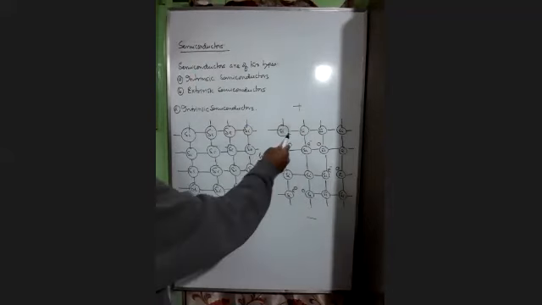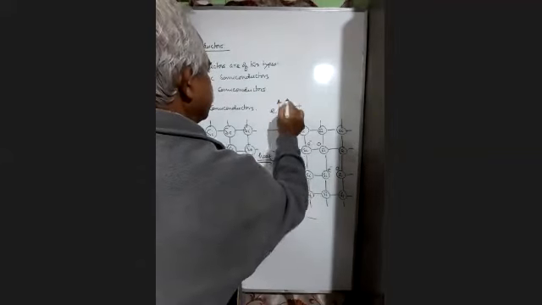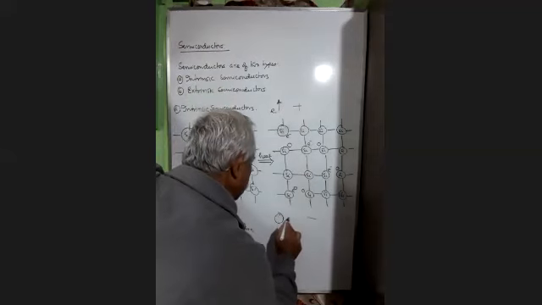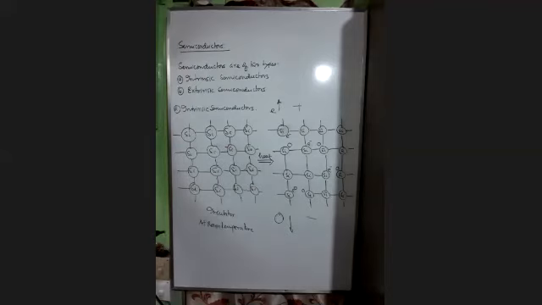So now you have put an electrical field. What will happen? This electron will rush here, and immediately this bond will break. Electron will come here. The hole will migrate. Then this bond will break. Electron will come here. Then this hole will come here. So all the way, what is going to happen? You will find the electrons will move this way and the hole will move in the other direction. That leads to the conductivity of the silicon or germanium.